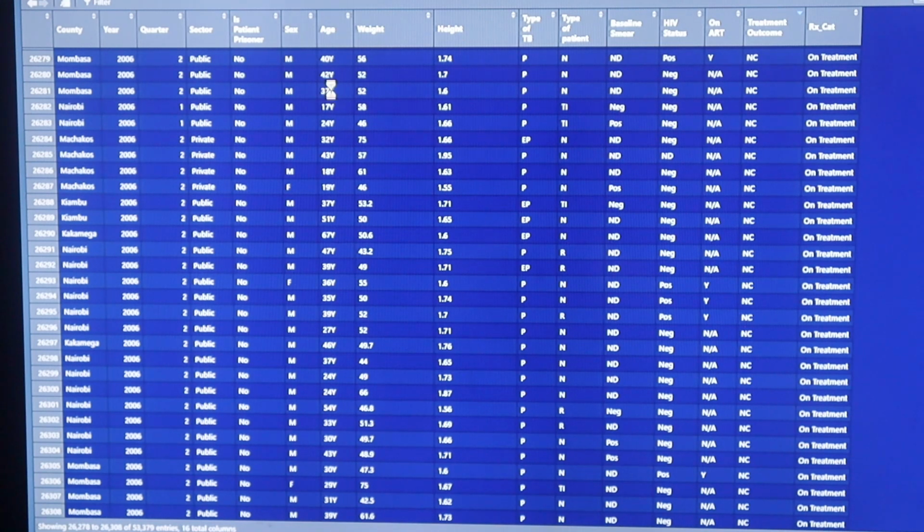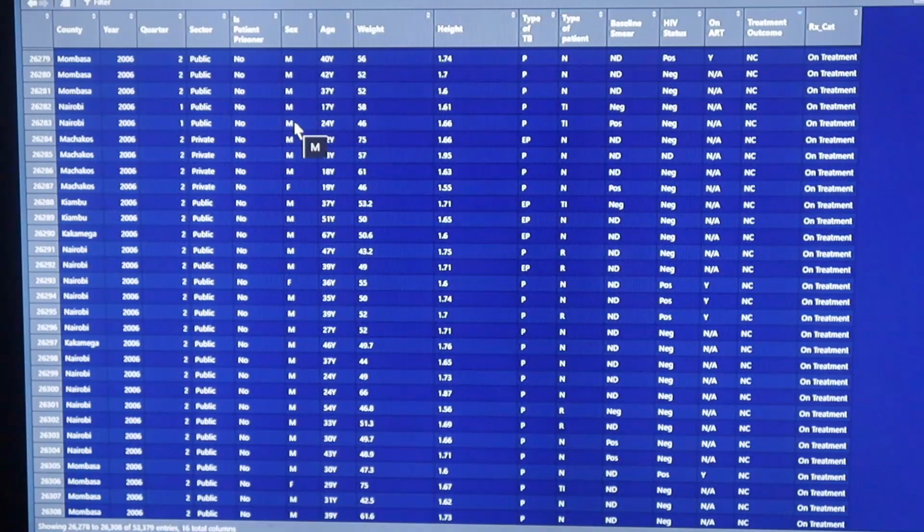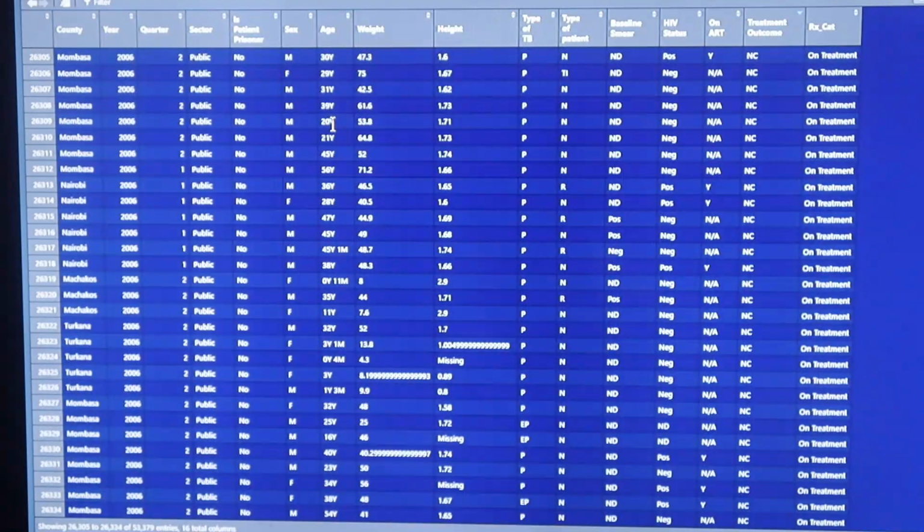But funnily enough, you'll see that our age variable also has some with months, like the row 26,318, it has some in months, and these spaces here.